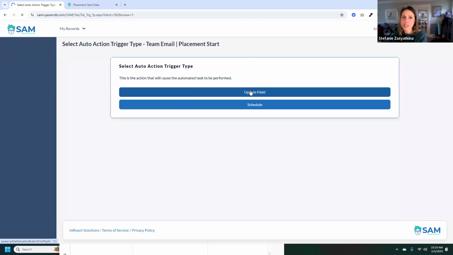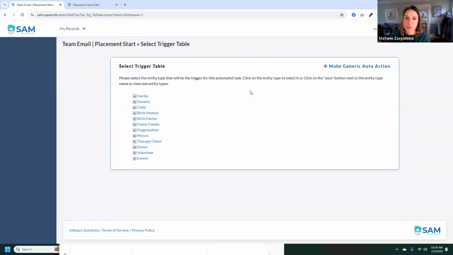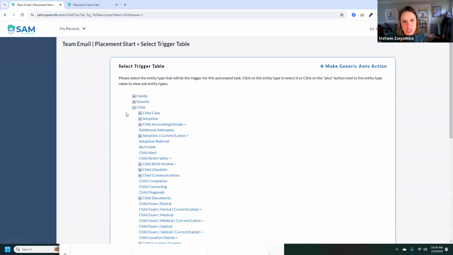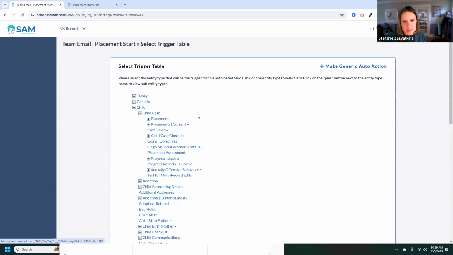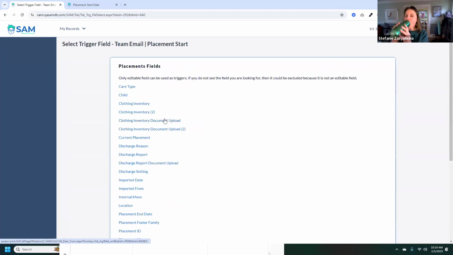And then the next screen is going to ask us what field we are updating. This is under the child is where I'm going to initiate this, and under the case is where the placements is. Then I'm going to click on the placements table to tell Sam what specific field on the placements I am going to update.